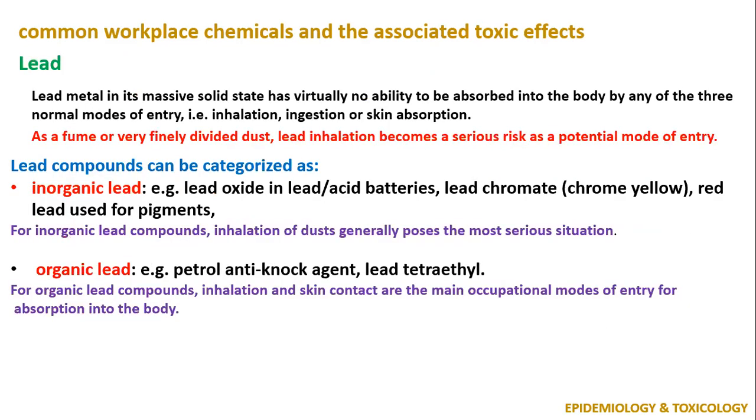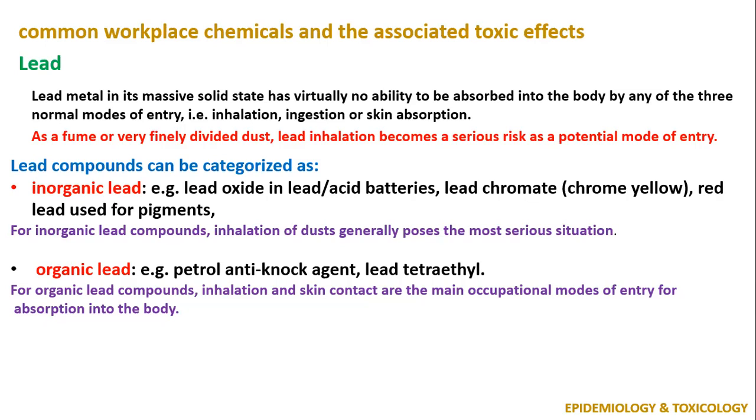The next workplace chemical is lead. Lead metal in its massive solid state has no ability to be absorbed into the body by any of the three normal modes of entry, that is inhalation, ingestion, or skin absorption. As a fume or very finely divided dust, lead inhalation becomes a serious risk as a potential mode of entry. Lead compounds can be categorized as inorganic lead and organic lead.